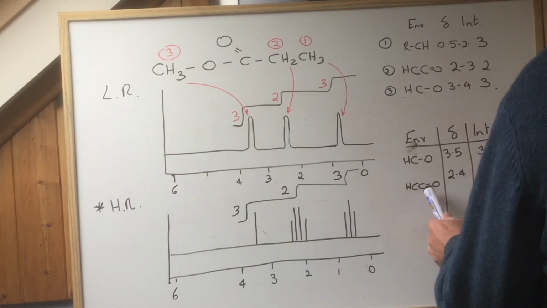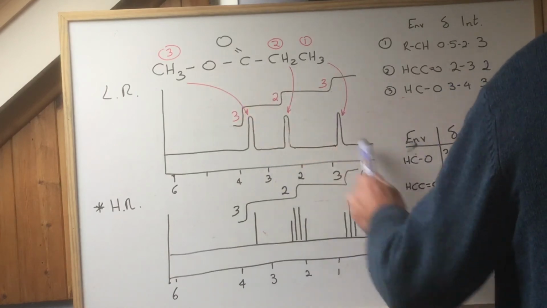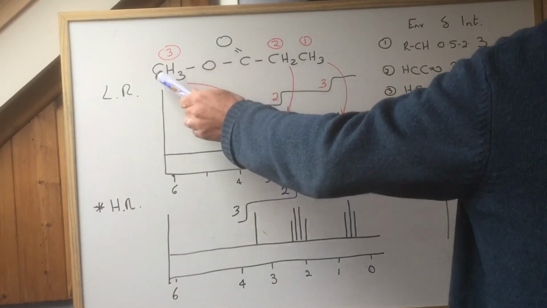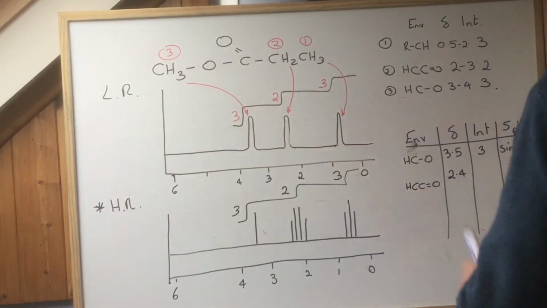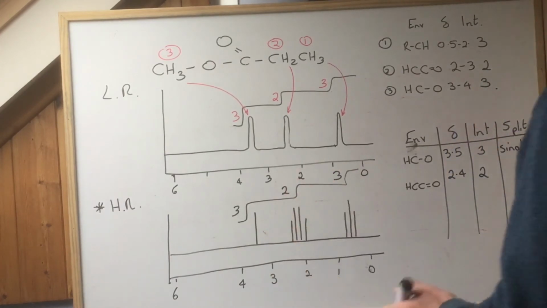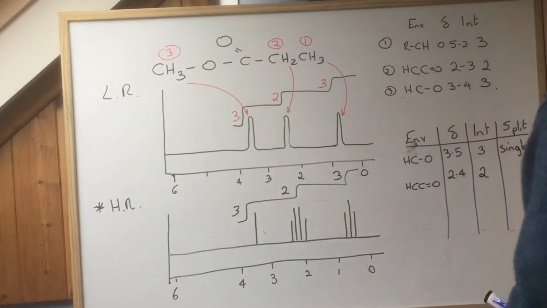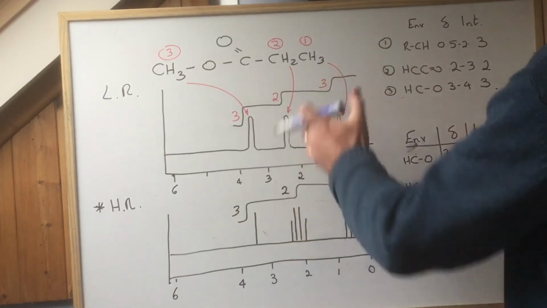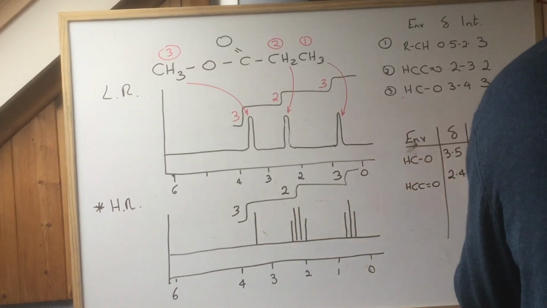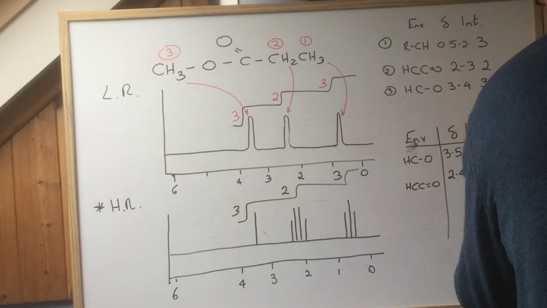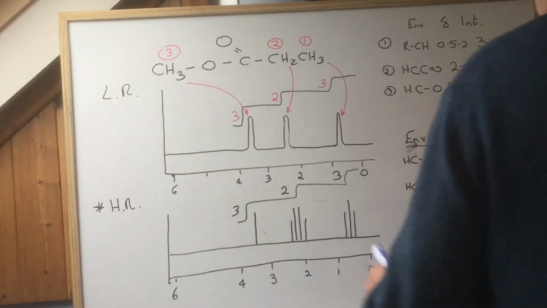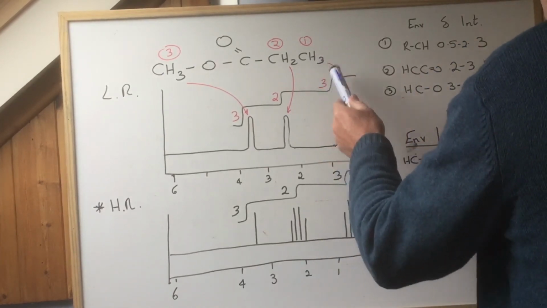I'm sort of going backwards, and then flipped round, I'm sort of on this side of the molecule now, which is what I would expect to have, with something on this side, something on that side with an ester. So that's on 2.4, and the integration is 2. Marks to be had for this. It's split into 4, which tells me there must be 3 next to it. Split into 4, a special name, quartet. Isn't that lovely?